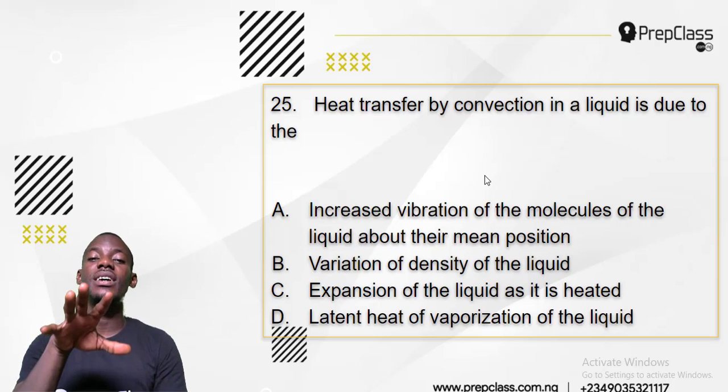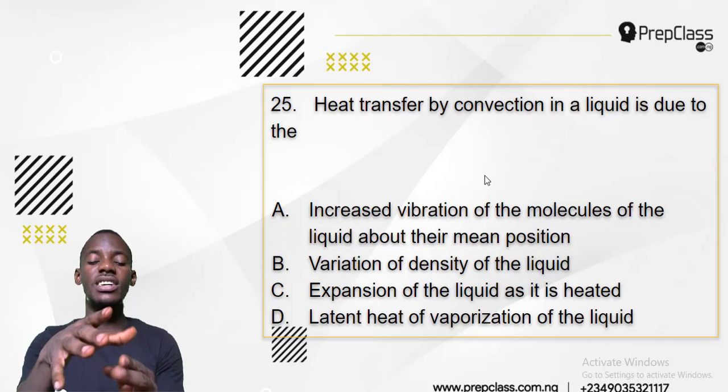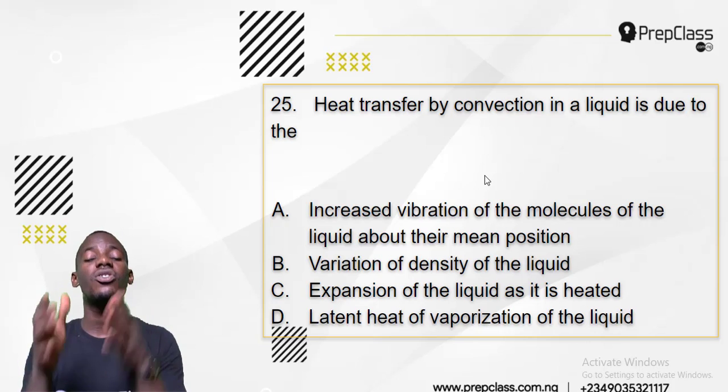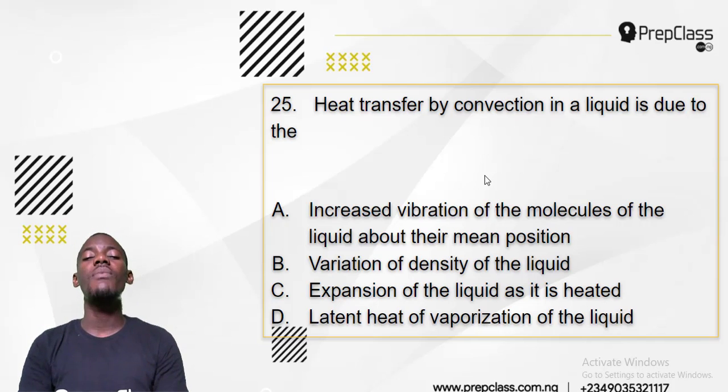Like if you put your hand in contact with the top of the pot that is hot, the heat in the pot will transfer to your hand by conduction, because conduction has to do with the transfer of heat by bodies in contact. Okay, then we talk about convection. Convection has to do with the transfer of heat by the movement of molecules. Now inside liquid, like inside that pot that is boiling, there is water. Now the water keeps rolling and boiling until it starts bubbling. Convection is the transfer of heat by the movement of molecules.